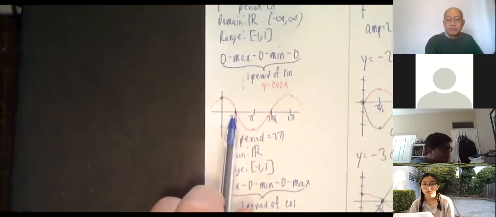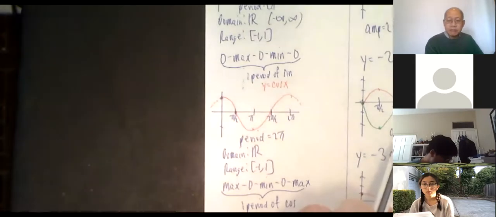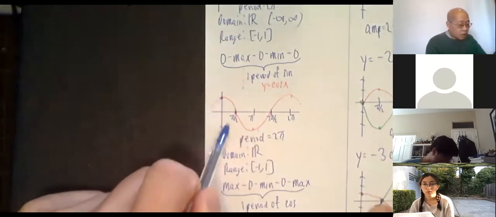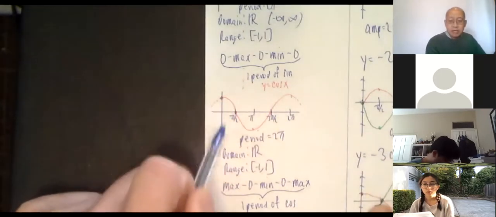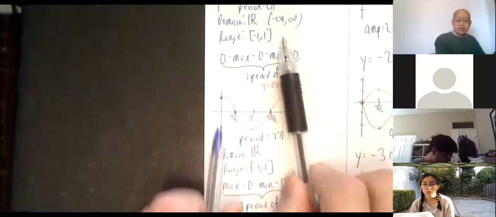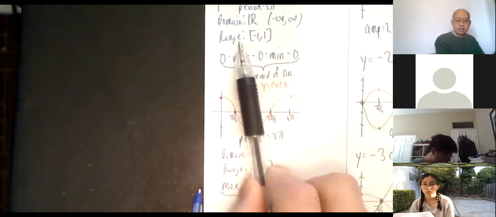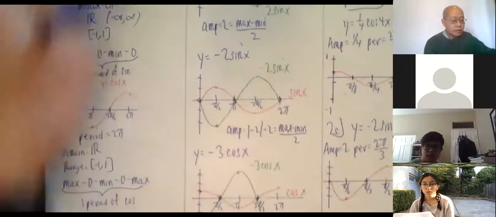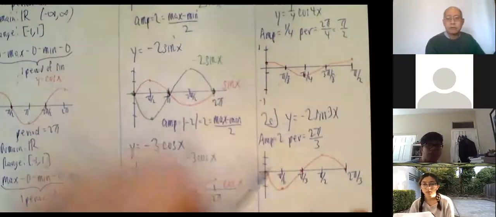If you want to think by comparison, here's pi over 2, right? For the graph in problem 1c, it finishes that whole up and down sequence by the time I reach pi over 2. So it's almost like you take this graph here and scrunch it in. Think of that spring and you just kind of jam it in. All right, so that's what we got over here.